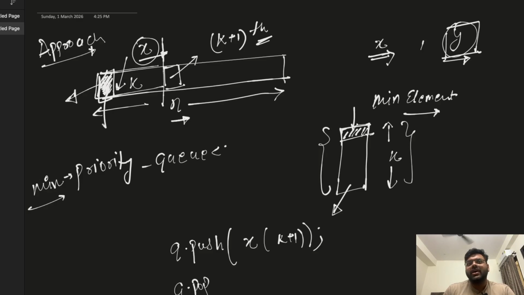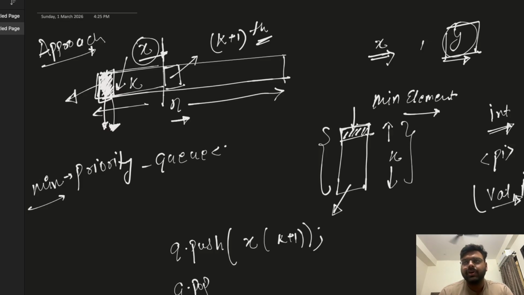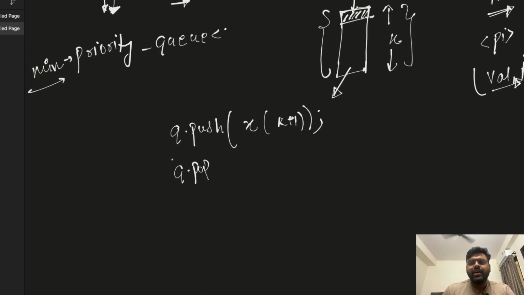Now the challenge is, how do we know which element we are popping out? Because we have not stored the indexes of these elements. So our priority queue would not simply be an integer priority queue. It would be a pair of integers, storing the value as well as the index idx. In this fashion, we would be able to perform this solution using a priority queue, and the time complexity would be around n log n.